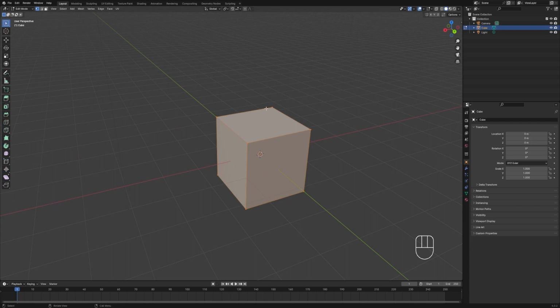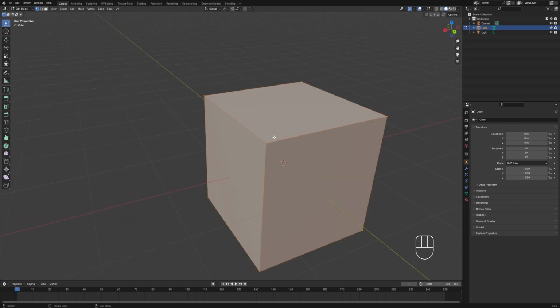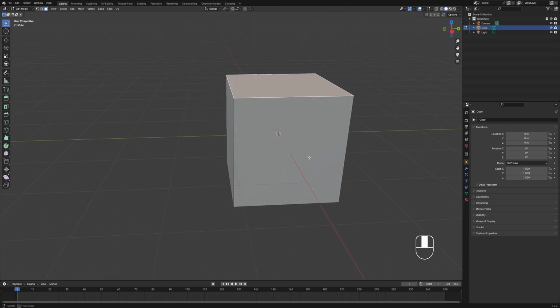Now, as you can see, all the vertices, which are these points here, are a bit darker orange, which means those are highlighted. You have 3 selection modes you can use in Blender. There's Vertices mode, which we're on right now, Line Select mode, which as you can see selects the lines, or Face Select mode, which is probably the most used one by most people unless you're doing a very, very detailed model.